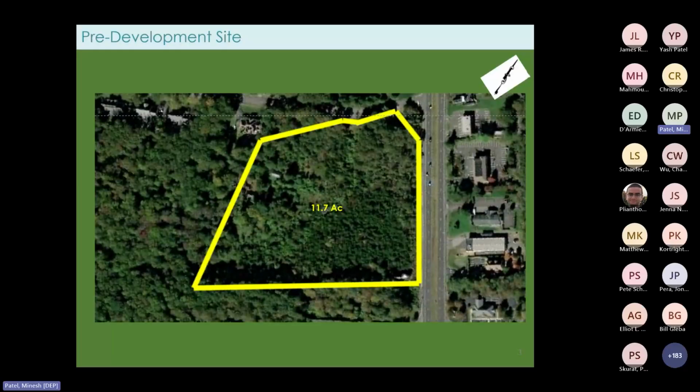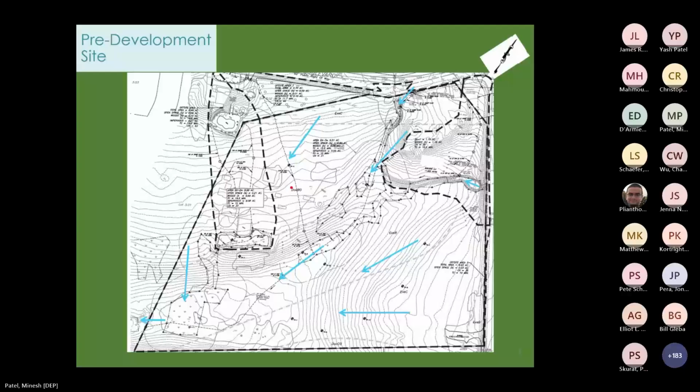So let's take a look at the drainage area map for the existing conditions. So here's a topographic view. As you can see, the arrows here depict how the site would flow. Some flow from the road to the northwest and some flow from the highway to the east. Everything is going to be flowing towards the southwest portion of the site, with the high point for the site being in the northern area.